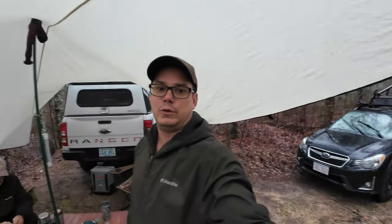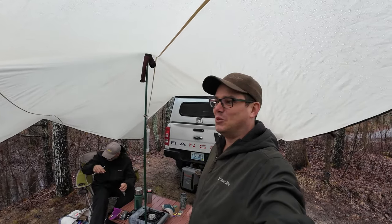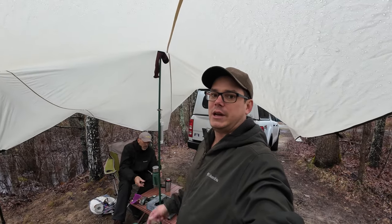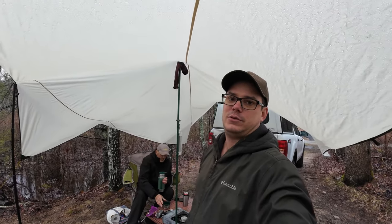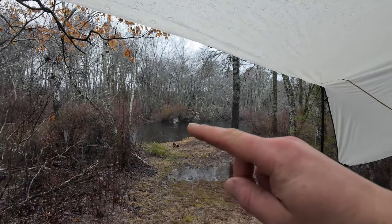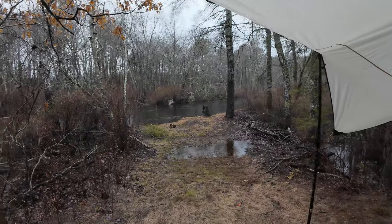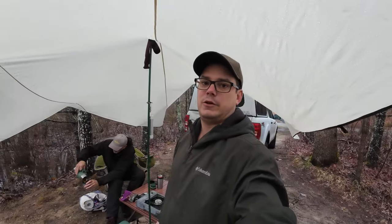Mike's got his Subaru Elite car camping setup going over there, but we'll do a show of the quarters in a little bit. For now, we're just going to have a beverage, make some lunch, and hang out by the river. Check this out. Hopefully we can see the river here. It's a little soggy down there, so we're set a ways back. I don't know, maybe 15 yards or so, probably not even.